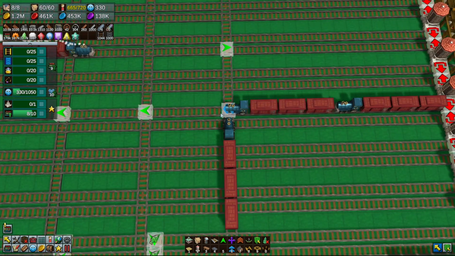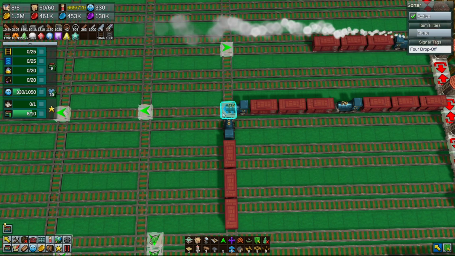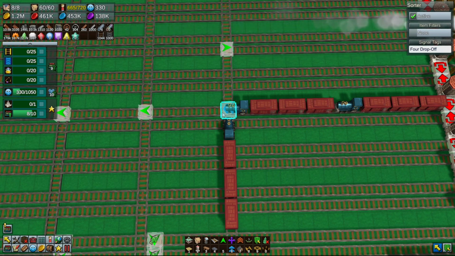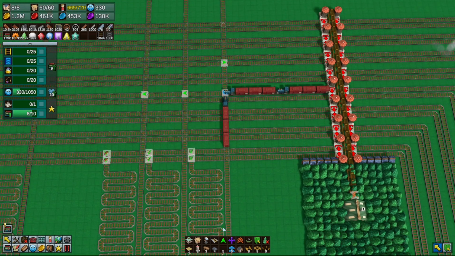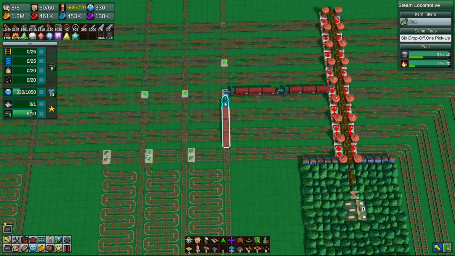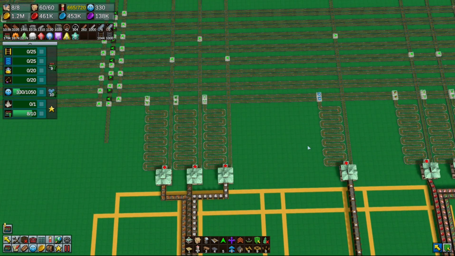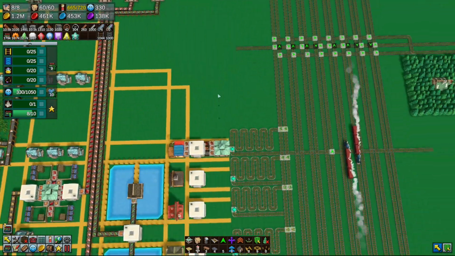Well, I could also add to this the 4 drop-off tag. Sorry, 4 pickup tag. No train coming up this road should have a 4 pickup, because no train will pick up from the place it's dropping off. So it will never pick up from a place it's dropping off.